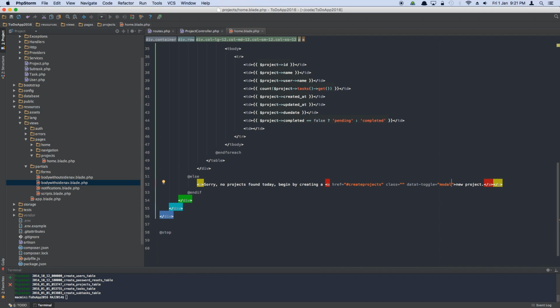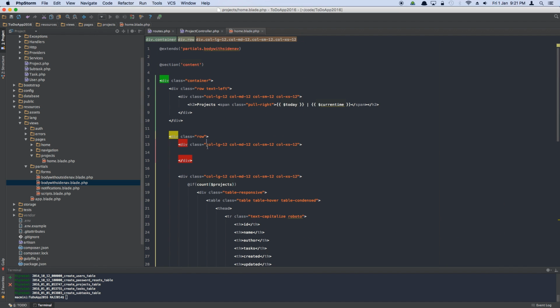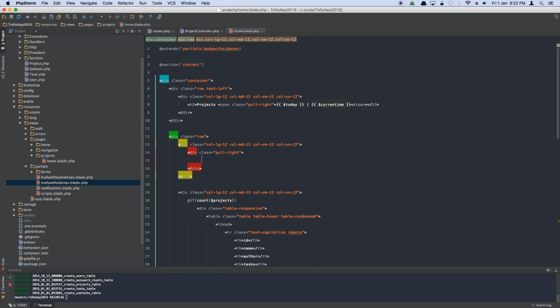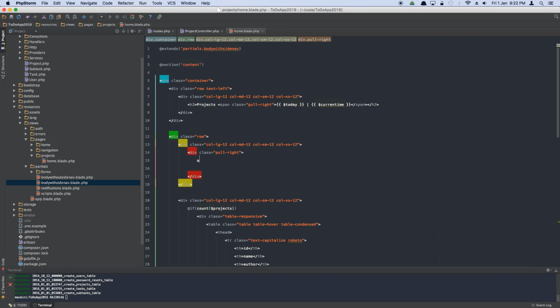And for this part where we are going to give an opportunity to create a new project, we will push it to the right side, so div with class pull-right, and then we want to create anchor tags, and the anchor tags will again call a modal window, which is create projects, and class will be btn, let's say small.